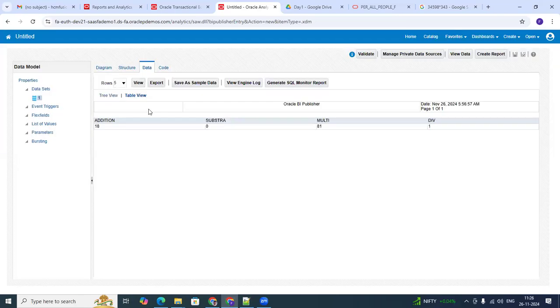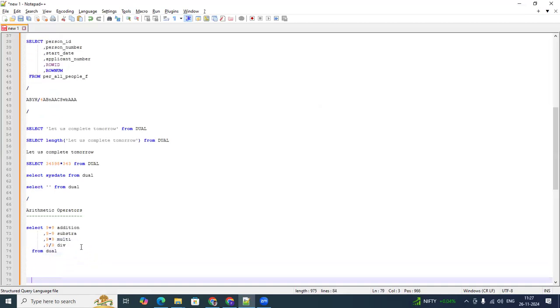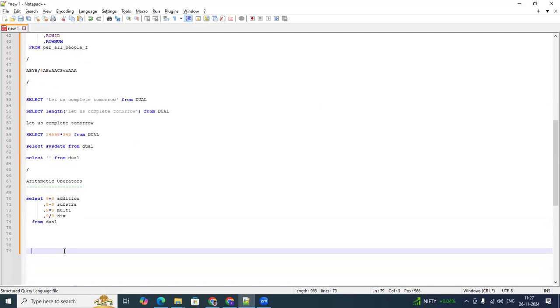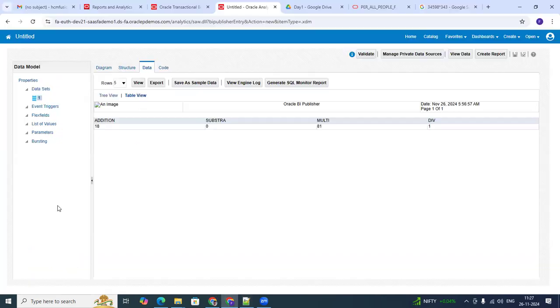Earlier, I'll tell you what might have happened. What is the addition value here? 18. What is the subtraction value? 0. Multiplication? 81. Division? 9 by 9 is 1. What additional thing I have done is I've given an alias name for each column. I can tell you what might have happened earlier is it was not able to divide, but it should work even without alias names. What does alias name mean? When you're reading your data in data model execution, you will be able to read with this column name instead of 9 plus 9, 9 minus 9 in the headings. Now you can see whatever alias name I have given is coming up as a column name.